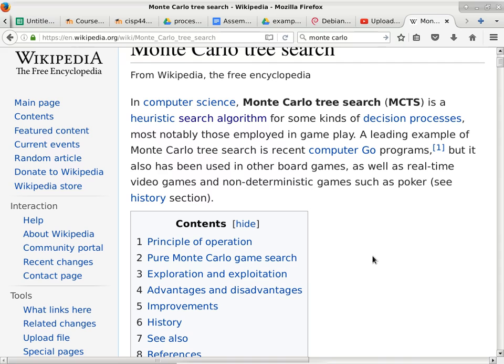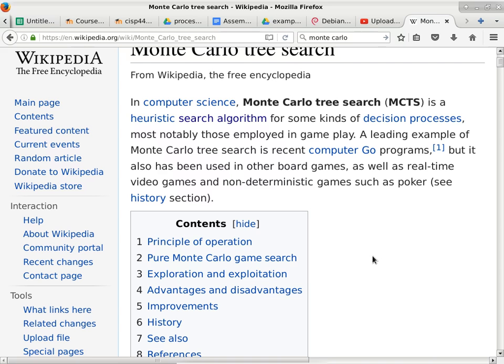So if you're interested in that kind of thing, this is what you want to look up. Monte Carlo tree search. It is being used in a lot of actual heuristic problem-solving situations. Let me think whether I can actually say this or not. Okay, I'll just obfuscate the actual scenario, but I can tell you this is actually used by national labs to do some really serious stuff. But I'm going to hide the actual things that they're doing because I'm not really sure whether I can say that or not.